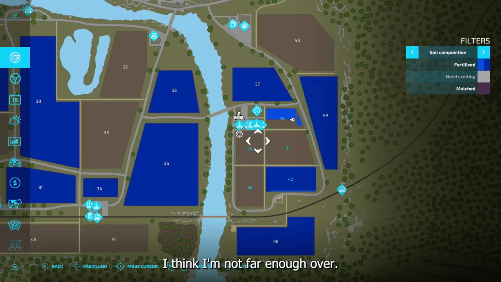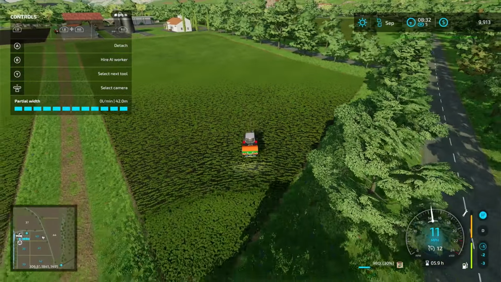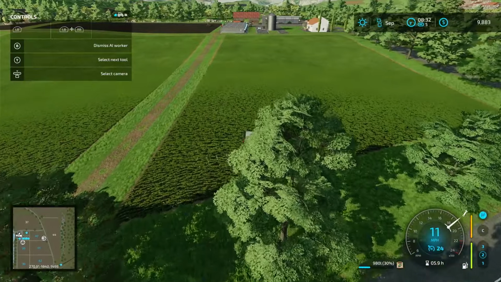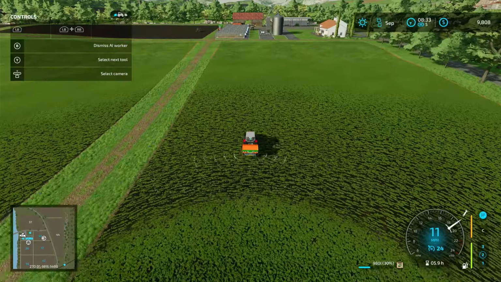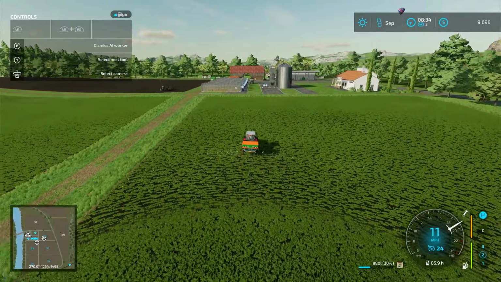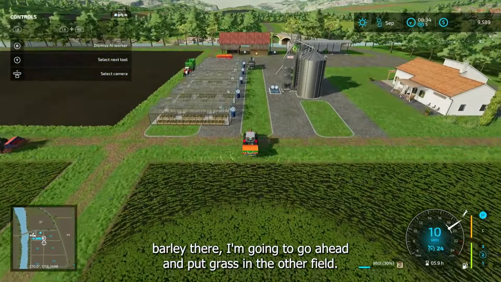I think I'm not far enough over. Let's see. Hate when they do that. Yep. Let's see how that works. Yeah, that's got it. So I got him fertilizing, the other guy's planting. I think when I'm done planting the barley there, I'm going to go ahead and put grass in the other field.